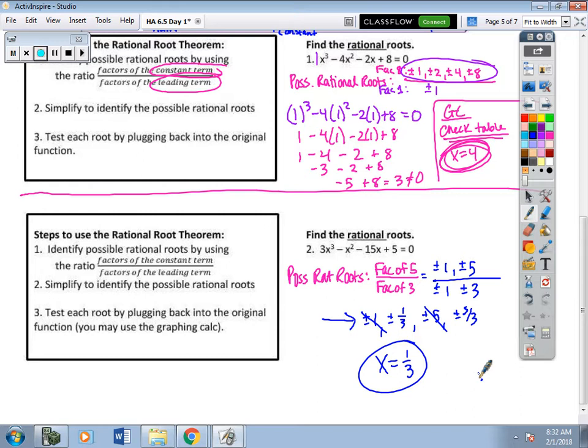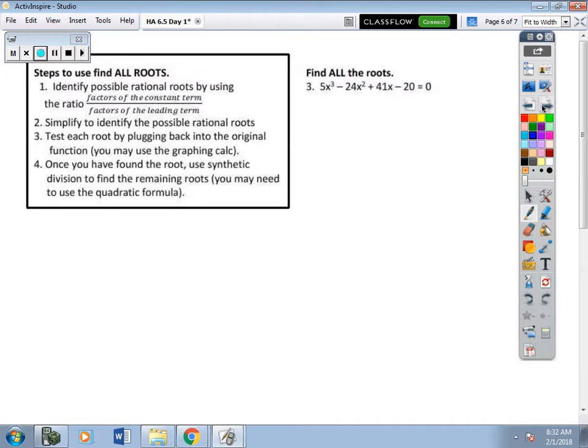You did this in 6.3 where I gave you x cubed something and one factor, and I asked you to factor completely on your quiz. Synthetic division or long division. So if you know one of your roots, you can divide it out. You'll then be left with no longer a cubic but a squared function, which is then either factorable or solvable using your quadratic formula. So on the back, again, pay attention to the directions on your homework, all roots this time, which means we should get 3 of them.